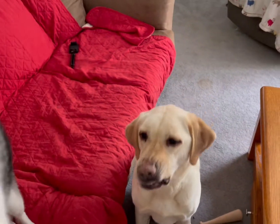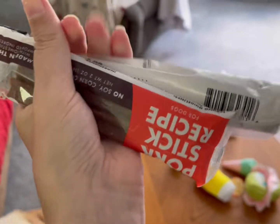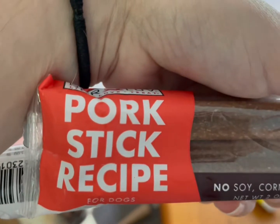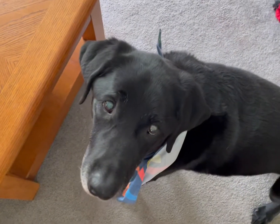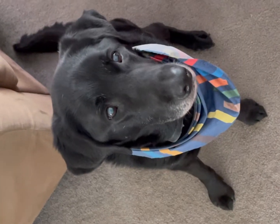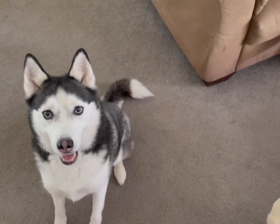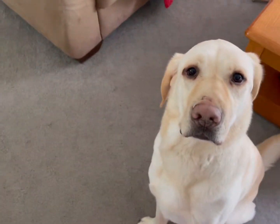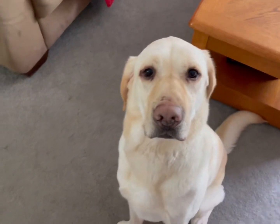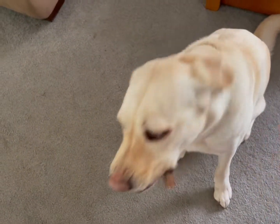All right, so now we're going to let the dogs try the chews. So we have a package of the pork sticks and one of the beef chews. So Maya and Owen are gonna try the pork sticks, and then Shadow is gonna try the beef chew. So let Shadow try the beef chew. There he goes. We'll let Maya try a pork chew. And Owen's gonna try a pork chew. You're so patient. Good boy.